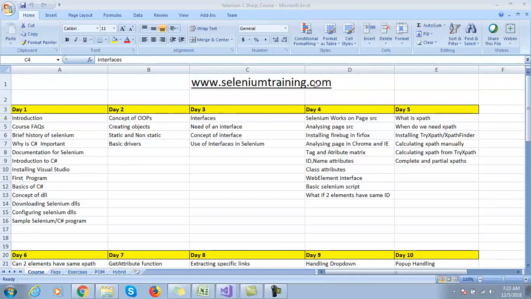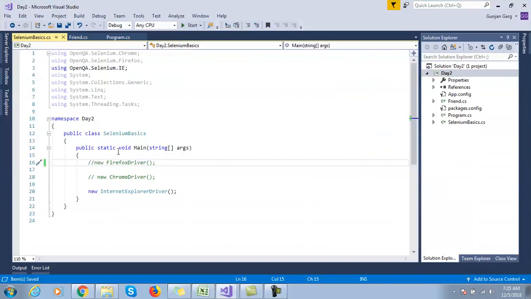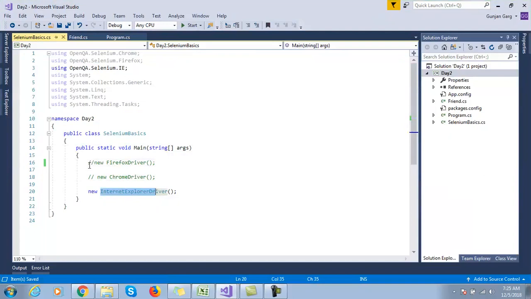Now, before I start with my class, yesterday we were discussing the drivers, how to initialize the different browsers, right? We have seen that in order to initialize the Firefox browser, we have this Firefox driver class. Similarly, for the Chrome browser, we have Chrome driver, and for the IE browser, we have this Internet Explorer driver class. We just have to create the object of this, and then we can simply initialize the three different browsers. But since I have already configured the settings of these driver classes inside my system, I was not getting any error.